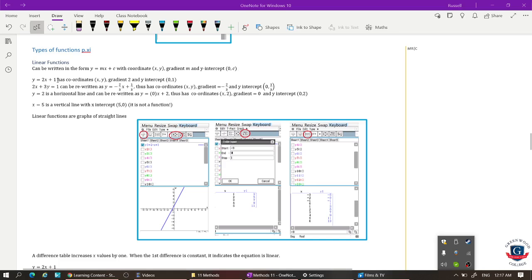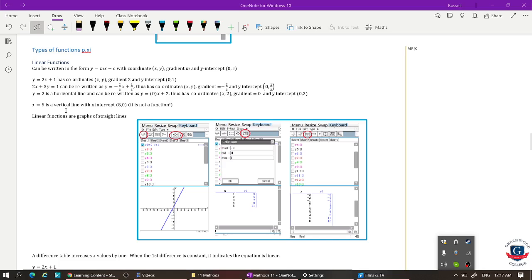So in the case of y equals 2x plus 1, this equation represents coordinates x and y, where y is related to x by a gradient of 2 having a y-intercept of 0, 1. If we were given a different linear equation, 2x plus 3y equals 1, which is not in slope-intercept form, we can rewrite it in slope-intercept form by subtracting 2x from both sides, dividing both sides by 3, which is what this is here. Now we have a gradient of negative 2/3 and a y-intercept of 1/3.